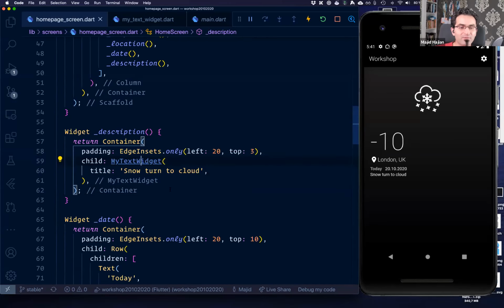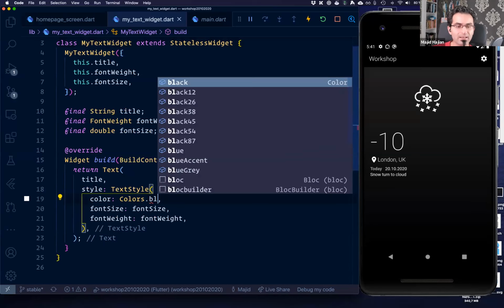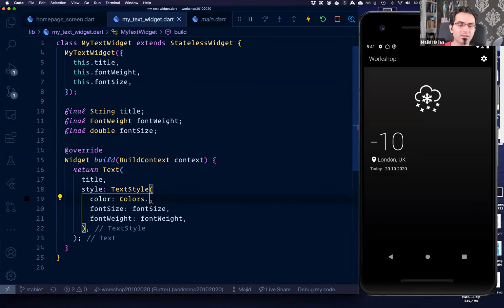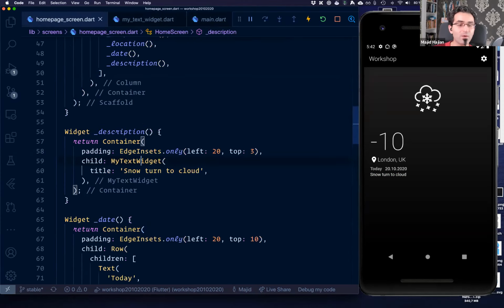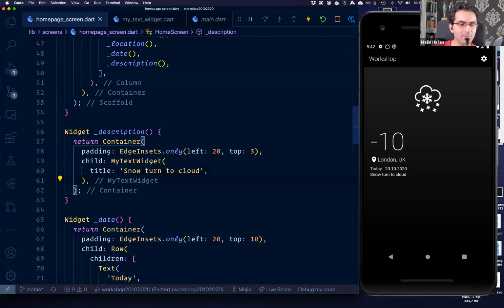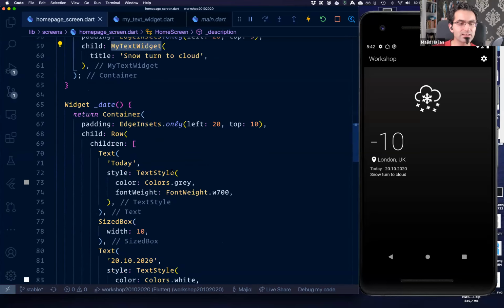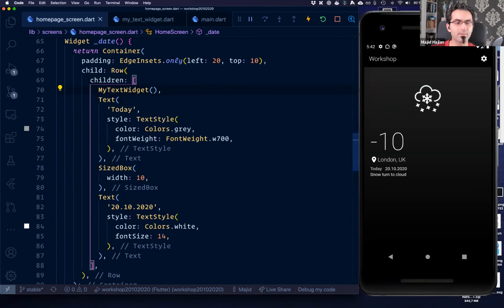There is nothing to change. But if I now go and change this to black, then it becomes black, or green, and it becomes green, right? But I need white. It becomes white. Why did I create font size and font weight? Because if I now go ahead and use this instead of this today, let's just simply do that.